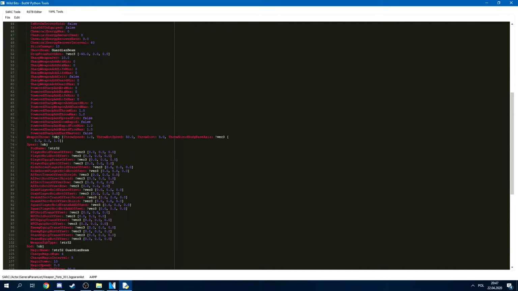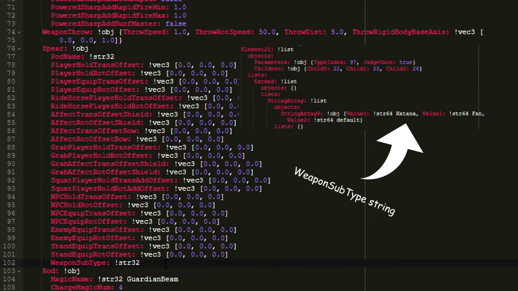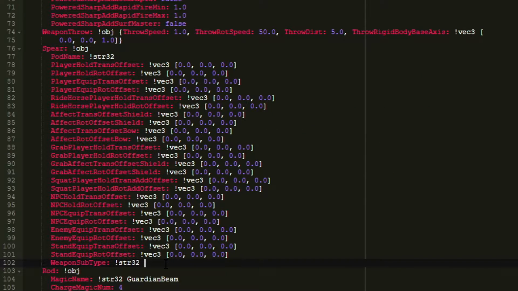If you scroll down, you're gonna see a name of your weapon. In my case, it's gonna be a spear, since we're going over a spear. Here you can see a weapon subtype. Now the subtype string is a unique name that the game refers to in the animation script files we are about to edit. You can type in whatever you want, but do remember that it's case sensitive, so when you're referring to this string in the BAS files, you mustn't forget the capital letters. I will name it Fists.